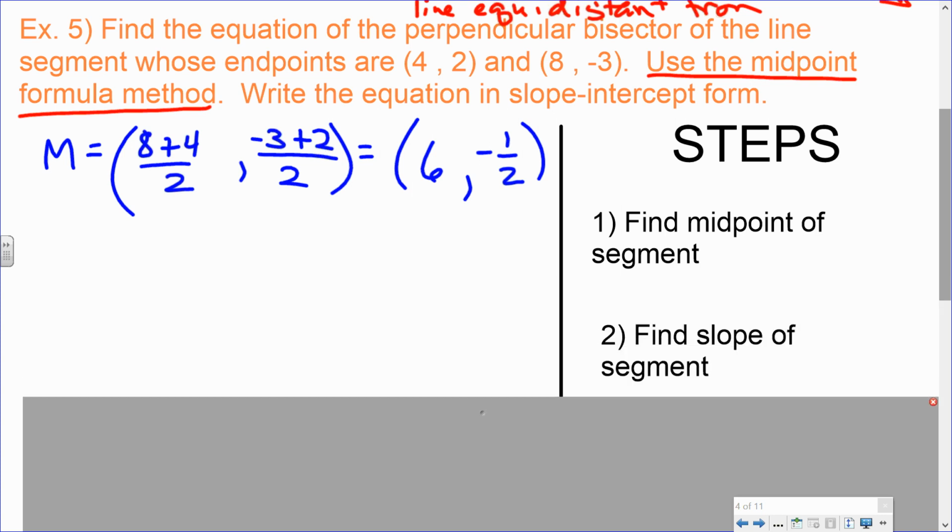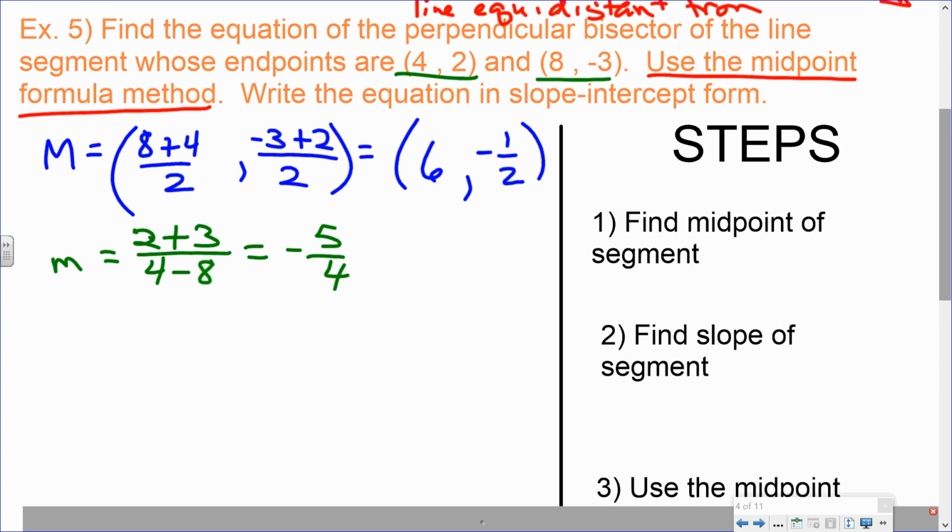Second step is to find the slope of the segment between the original 2 points. So the slope of that blue segment. So Aiden, help me get the slope between 4, 2 and 8, negative 3. Catalina, bail him out. Nice and loud so I can hear you. How do I get the slope between these 2 points? Having this epidemic of not being able to think today. Who can help me with that? Sophie. Plug some numbers in for those x's and y's. So 2 minus the negative 3 becomes 2 plus 3 over 4 minus 8. So what does that equal? So we found the slope of the blue segment.